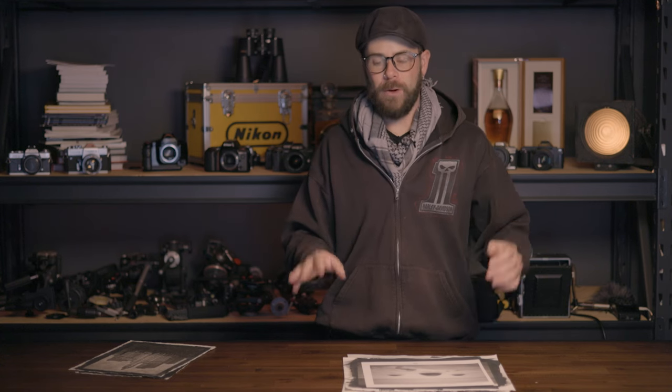So I get this question a lot, and there are a lot of papers you can print platinum palladium on, actually. Basically, any paper that will hold up to being submerged in chemistry for as much time as you can give it is fine. A lot of papers, when you get them wet, turn into pulp. So a lot of papers are no good. There are a couple of papers that I've used that I think are reasonable, and each paper has its own effect or style that it applies to the image.